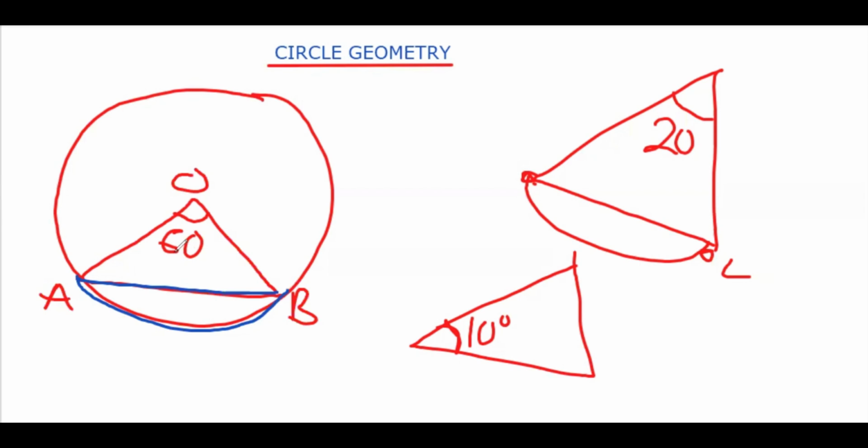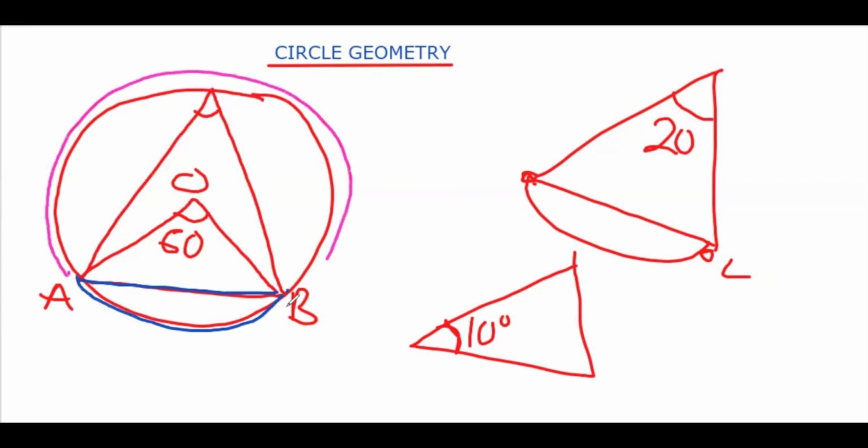Now, but what about if you also have something like this? And they're asking you what sustains the angle here, the angle at this circumference. What sustains it there? It is still the same arc AB. But mind you, we have 2 arcs now. There is this major arc, and there is this blue arc.